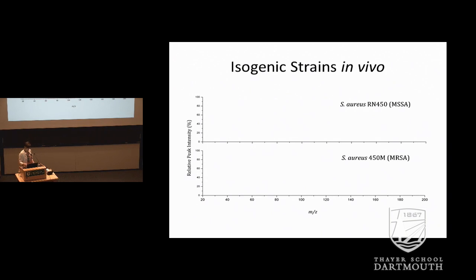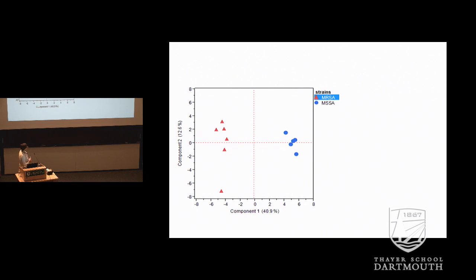So in our case, we wanted to ask a really nuanced question. We looked at strains of Staph aureus that only differed in the presence of the few genes that cause antibiotic resistance. So everything else about them was exactly the same. We gave a set of mice these 2 different organisms, only differing ever so slightly. And these are the profiles that we saw. As you would expect, mice infected with essentially the same bacterium, you're going to see a lot of the molecules that look identical. However, amongst those, even just in one dimension in a principal components analysis, like clusters together.